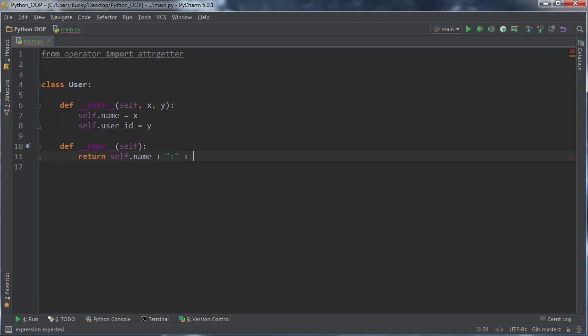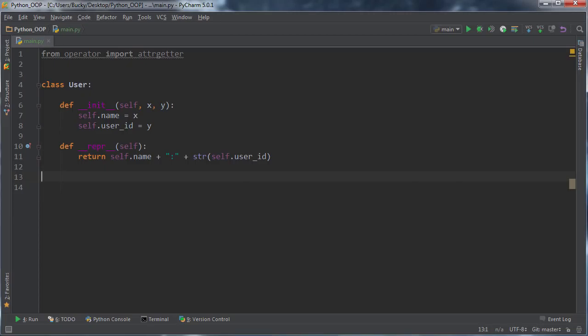So plus, and again, this user ID is actually going to be an int, so we need to make sure to convert that to a string. Self.user_id. And the name, of course, is already a string, so that's why we don't need to do that. But again, whenever we say print out an instance or a user object, then this is what it's going to give us. So it just saves us a little bit of time from formatting everything later on.